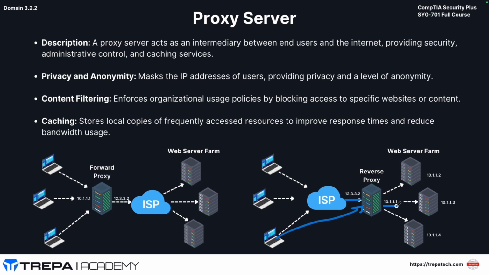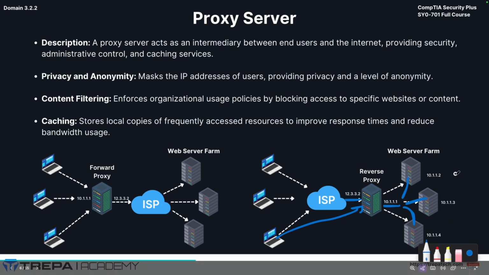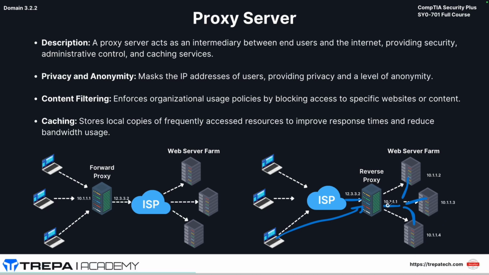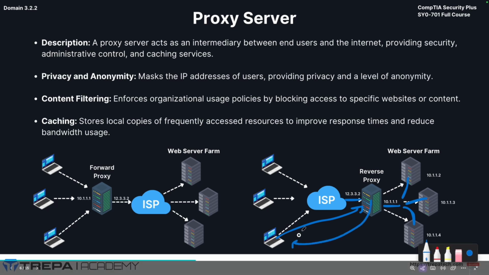And then we have this virtual IP or this inside IP address that all these servers talk to here, right? And essentially this is going to be a port address or a NAT, a network address translation enabled device that says, hey, when this user is trying to access 12.3.3.2 on port 443, they're trying to reach these web servers behind there. So I'm going to translate that. I'm going to send it out via 10.1.1.1. They're going to respond to 10.1.1.1, and then I'm going to send it back out to whatever user that is and change my source back to 12.3.3.2.